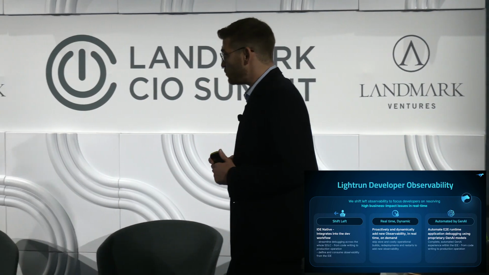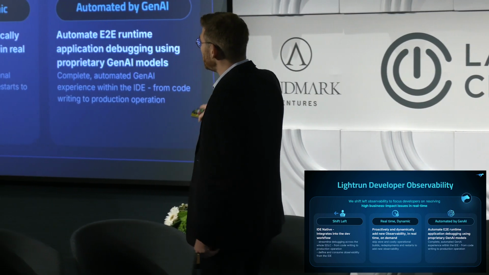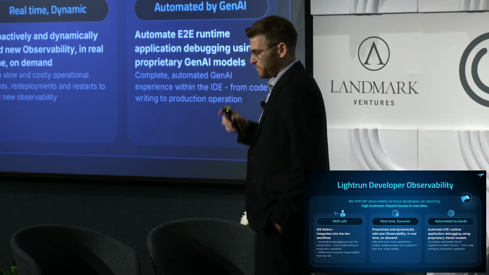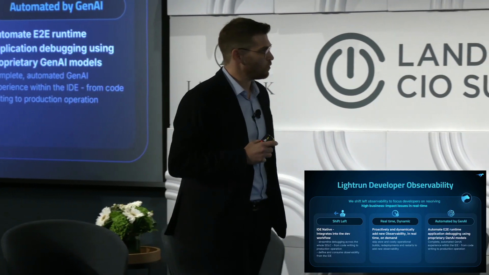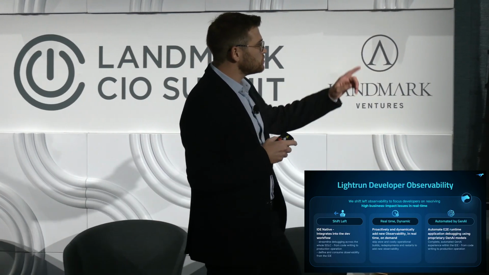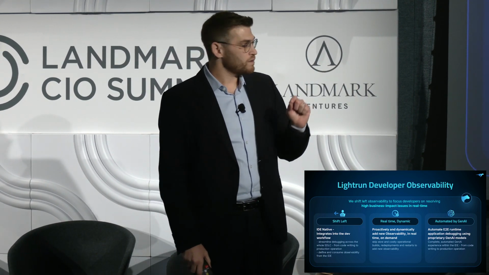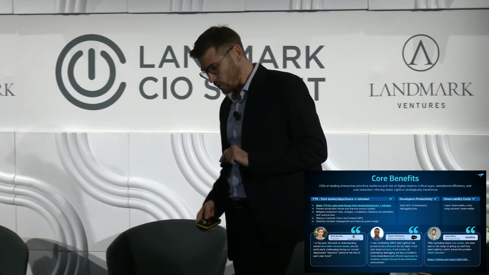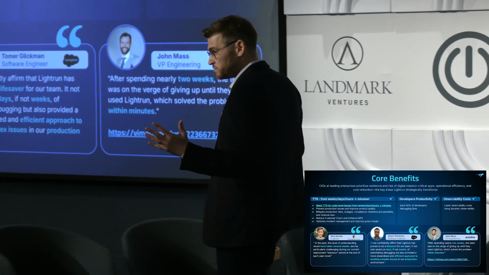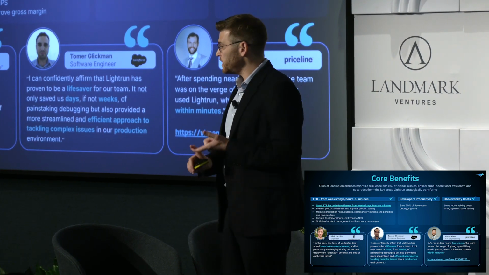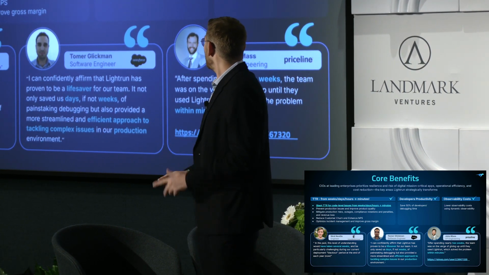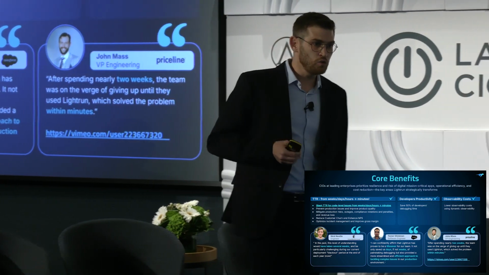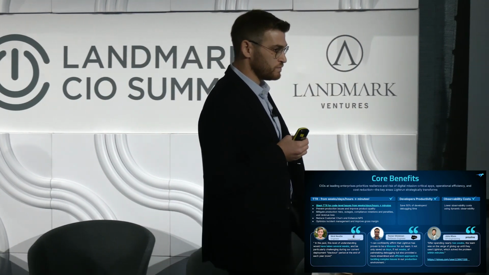The next gen of Lightrun that we are already developing is to automate all of this process of live troubleshooting with AI. And we can discuss this further downstairs in our booth. And the idea of Lightrun is to involve developers with troubleshooting and resolving high business impact issues in real time. The core benefit of Lightrun, right? We are prioritizing resilience, risk. We are prioritizing how we can be much more efficient, and Lightrun assists you as leaders to get to the main metrics that you are measured on.